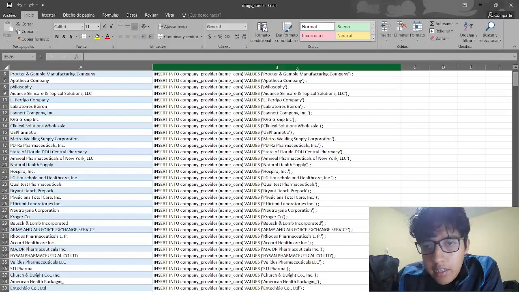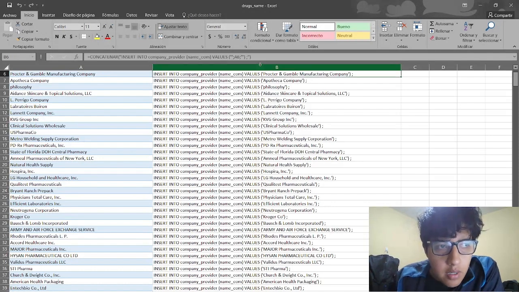Create an insert into with a formula, igual concatenar, paréntesis, entre comillas insert into company provider, paréntesis name guión bajo com cierro paréntesis values abro paréntesis, una coma alta y dos entre comillas.